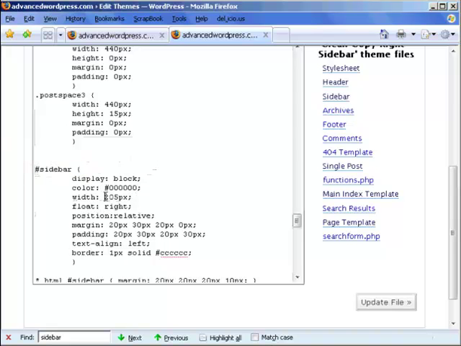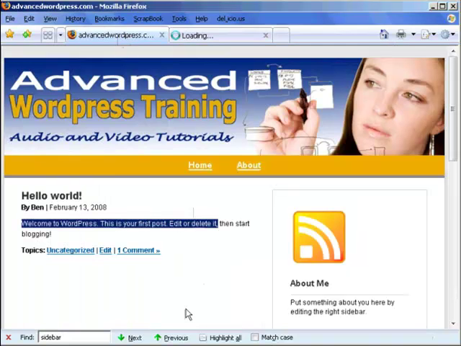So let's make this 180. And it's got a lot of padding around it. So let's make all these 10. Get rid of some of the padding. And we'll go update file, do an F5.